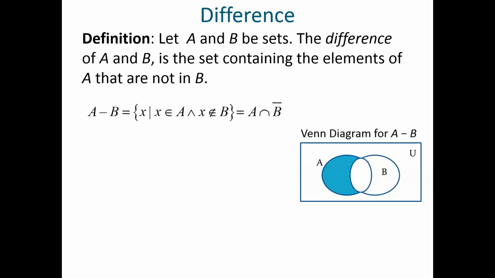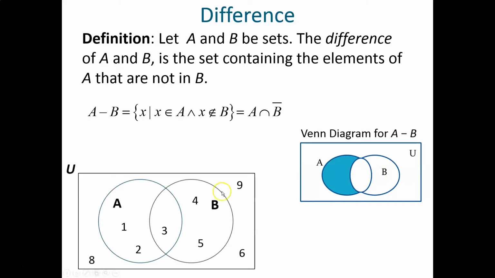So let's take that same example we've been using. So I have two sets in here. So what would be A minus B in this case? Your answer should be 1 and 2. Set A has the elements 1, 2 and 3, but 3 belongs to B. So when you subtract out, you're going to get rid of the 3. So you end up with just 1 and 2 as your answer.